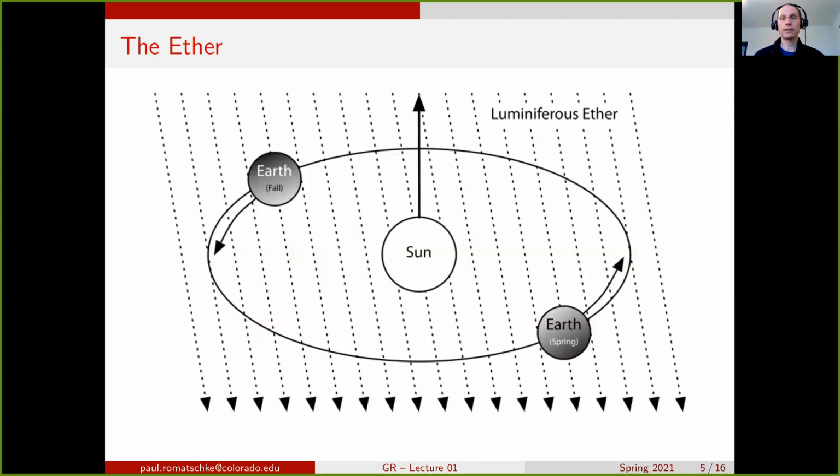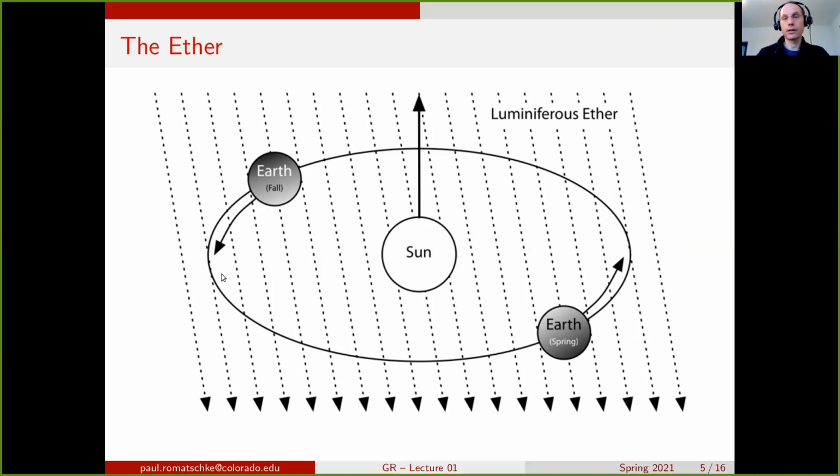If you consider the motion of the Earth around the sun, then we could try to figure out our relative velocity with respect to some sort of reference frame, which back then was called the luminiferous ether. And the idea is simply that if we have a certain measurement, let's say in the spring, then we would basically measure the velocity with respect to the direction where the Earth is, for instance, moving against the position in the ether, and half a year later in the fall, that direction would be reversed and we would be moving in the other direction.